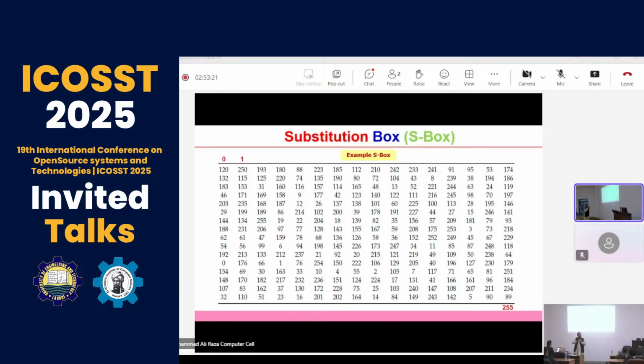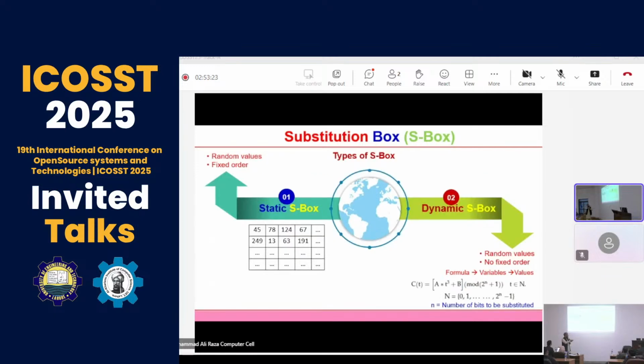What we do today is go for a formula. We develop a formula in which we use variables, and the values are obtained from the key. We change the key, and the attacker will have to have knowledge of the key. It is obvious that we will have to keep our keys secret. So this is one of the formulas that can be used. I will discuss this one in a minute.